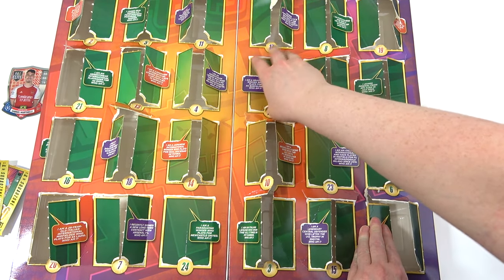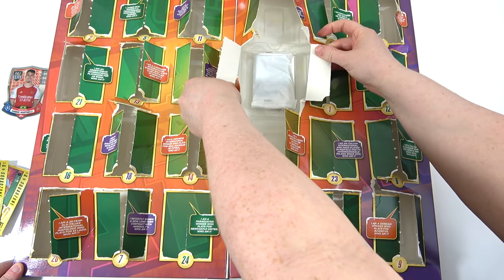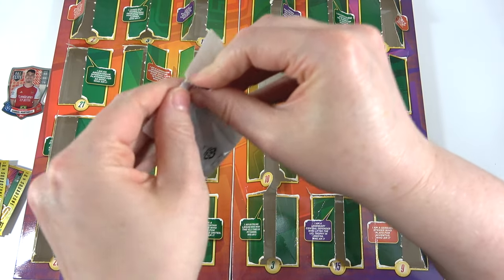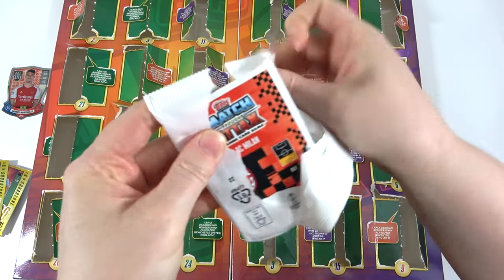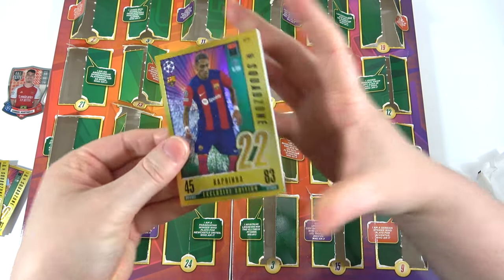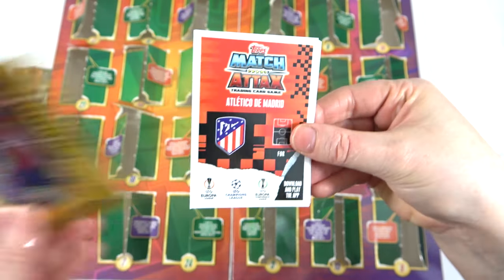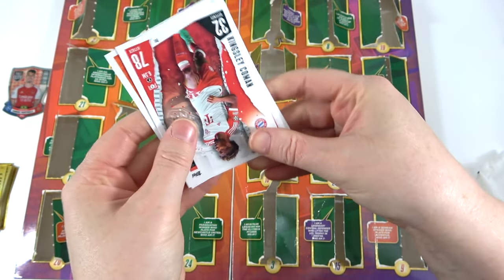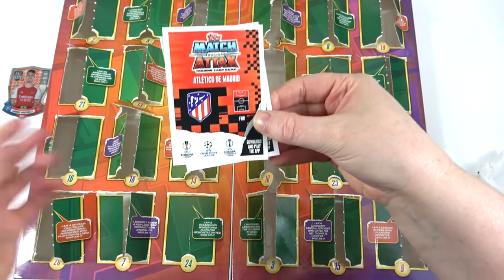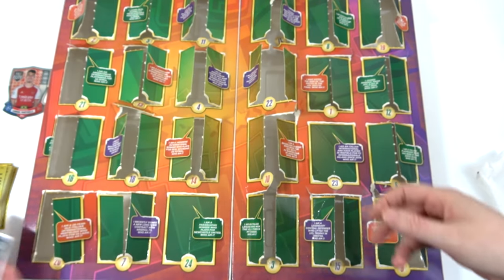Okay, door 22. Back to back me here. Oh dear. Let's see what we've got going on in this one. Very puffy pack again. Just got one more hit. Yeah, just something really, really magical. Let's make this a magical countdown calendar. We have Rafinha. That's not the best start for magical, is it? There we go. We then also have Koeman and a Tomori. We also have two inserts, Man United badge again and Griezmann playmaker. That was rubbish.